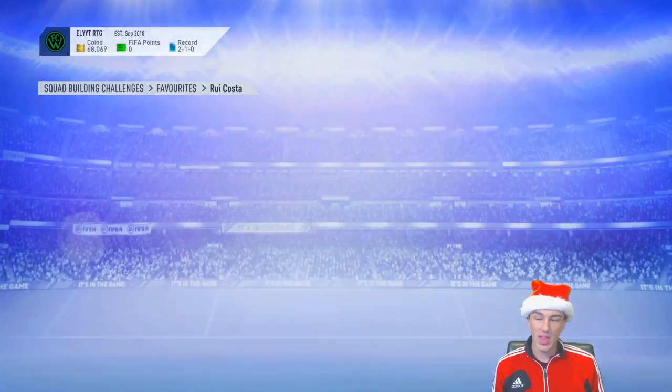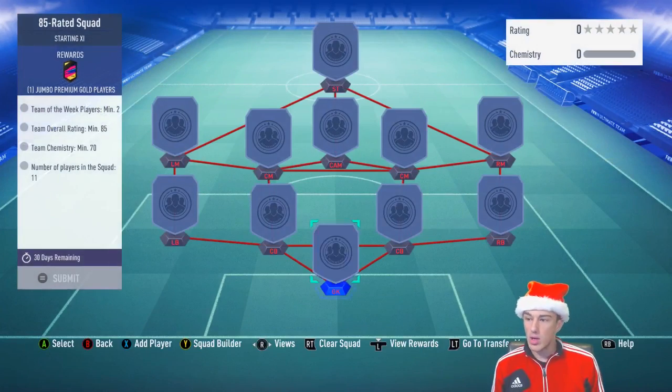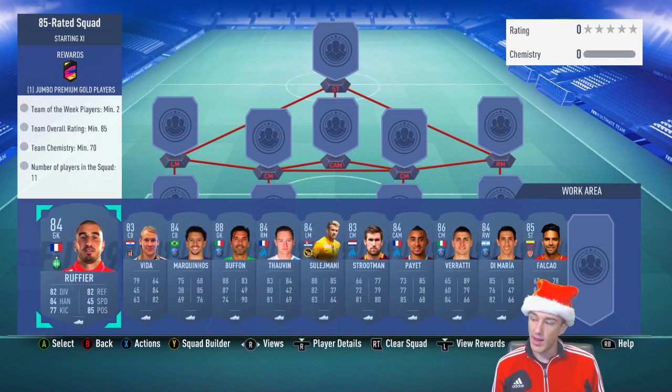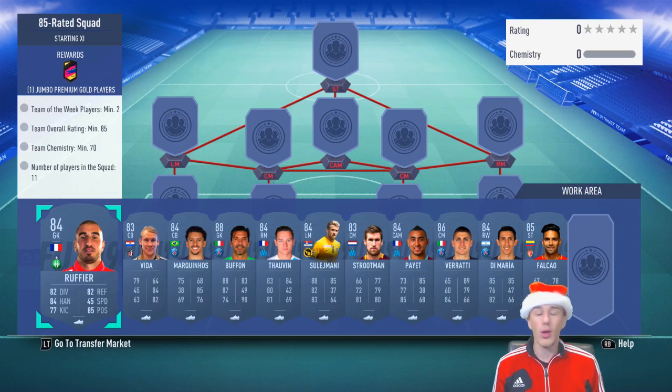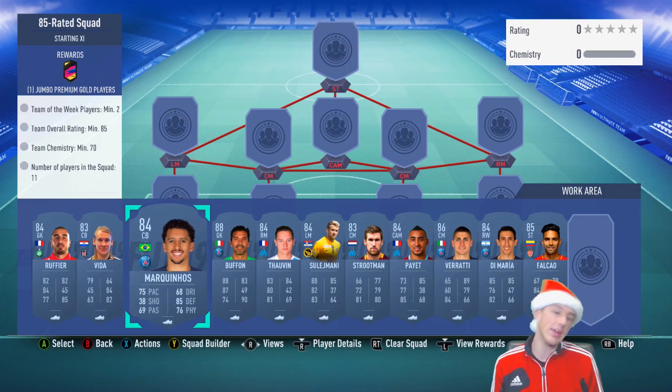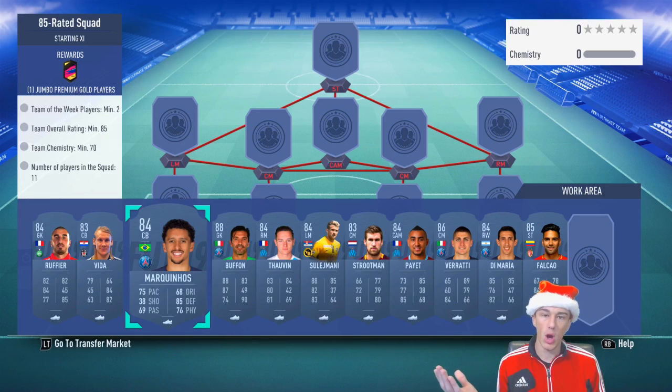Next up, we've got the 85 rated squad, which needs two team of the week cards and a 70 chemistry. So for this squad, I decided to go once again with League One. And the only card of League One that is overly priced is Marquinhos. And yes, we have to use him again, but that saves us money in the long run because we use a ton of cheap cards for their ratings.